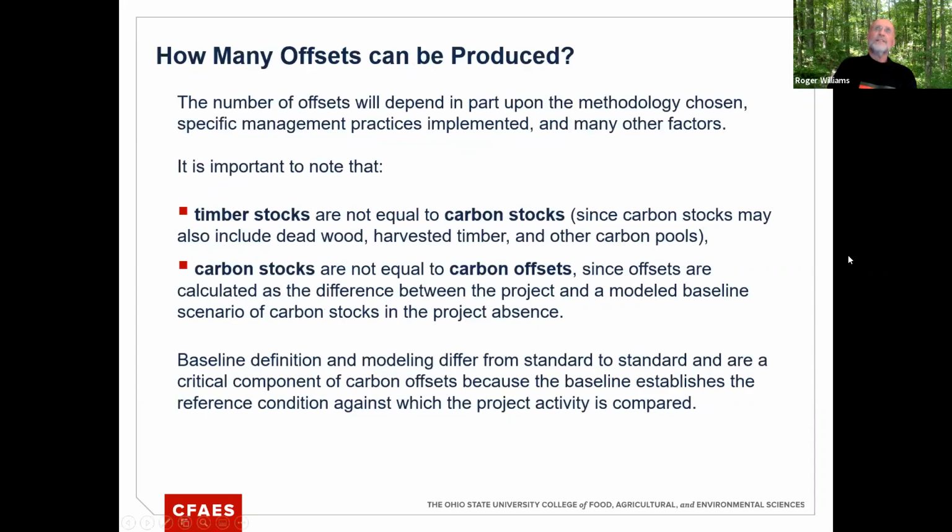So those would be some of the things that you should consider. Now, how many offsets? If you put the dollar sign on the offsets and subsequently the credits, how many offsets can be produced? Well, certainly the number of offsets will depend upon the methodology chosen, right? Different registries have different methods of quantifying the carbon, right? So that's going to be one factor. What the specific management practices are that we are talking about, and certainly many other factors. In other words, it's hard to say until you actually do it.